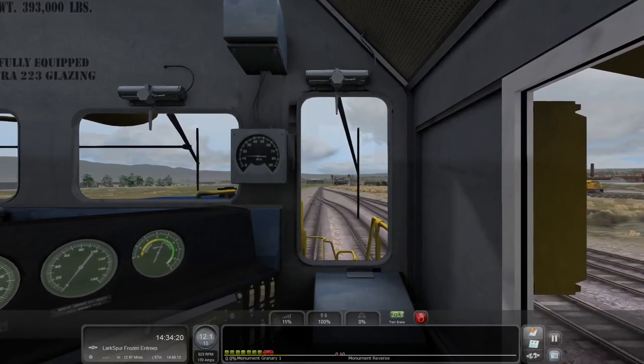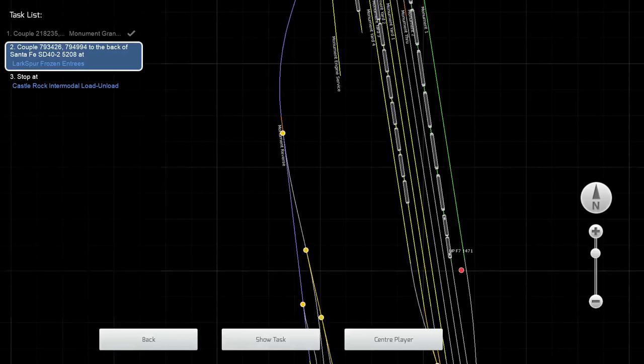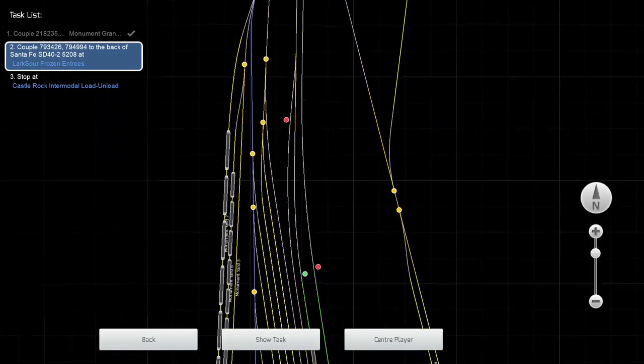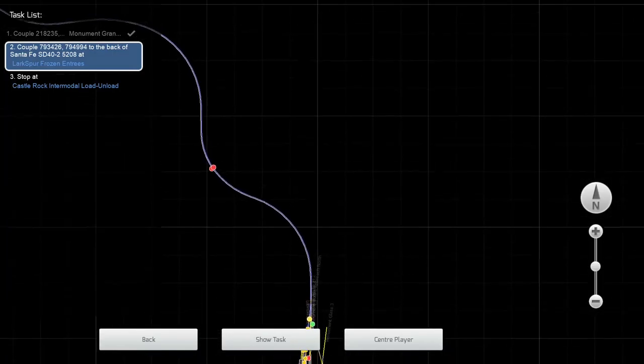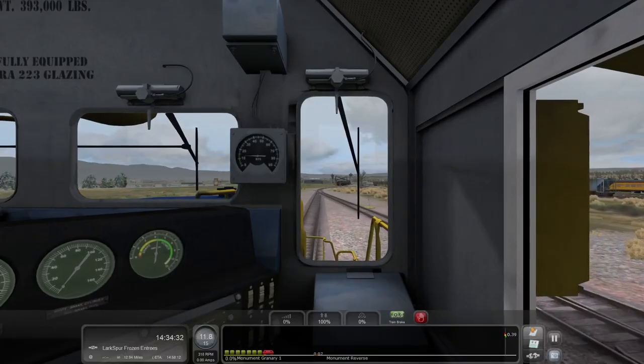This may be interesting. I'm going to leave it at 12 for now and see what we have up ahead for our pathing. Our pathing does have us going on to the main line. It looks like signals do allow because everything is clear. So we're going to continue along.